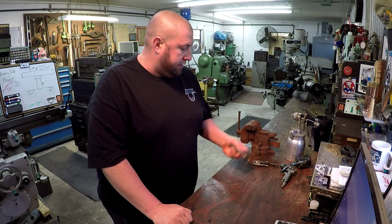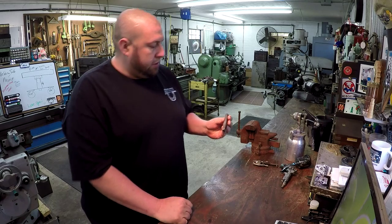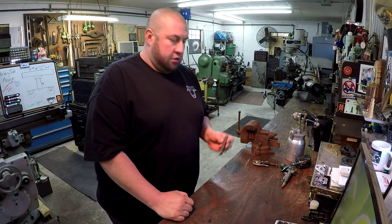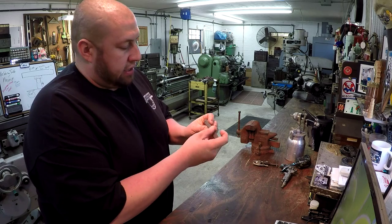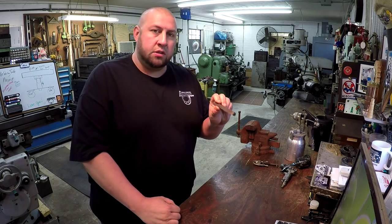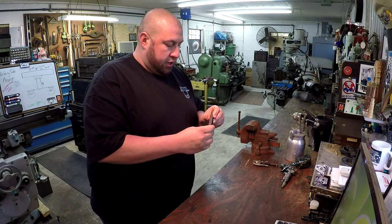The prize tool that I think I came away with today was this nice Starrett tool right here. I was digging through a guy's toolbox, a toolbox full of stuff, and this is the only thing I saw in there that interested me. At the time, I couldn't even read what the name was. It had so much rust on the surface. But it is a Starrett tool, and I've got my catalog here to tell you what it is. It's the Starrett number 245.